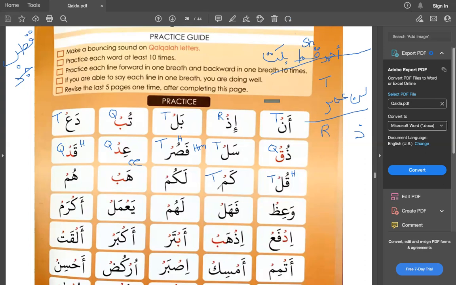Kam, kam, kum. Circle your lips for dhamma. As soon as you touch meme, your lips should be in a natural, normal position. This position has to be changed, otherwise you will give the listener a sense that meme is with dhamma too. But meme is with sukoon. We cannot change this haraka. So you have to bring your lips to a normal, natural position, and meme will get the sifat of tawassut because this is part of lin amr. So we will give it a medium flow of sound.